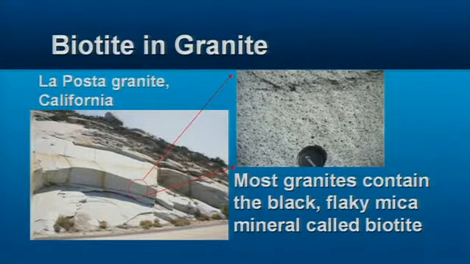Most granites contain the black flaky mineral called biotite. It's a mica. As I said on Tuesday night, there are two micas, a white mica and a black mica. Some granites have both. And as you'll find out later this evening, biotite is also common in metamorphic rocks. That is, former sedimentary rocks and granites that have been affected by heat and pressure. And until I started doing this work, there was only one report of a radiohalo in a metamorphic rock, but we've completely overturned that now, and more has been found.